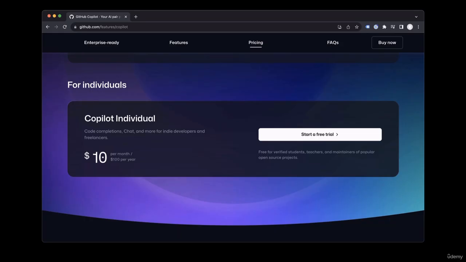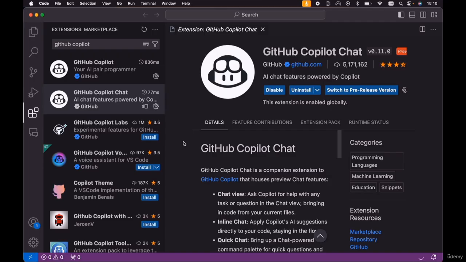Now, at the time of this recording, you can access the subscription plans for GitHub Copilot from github.com/features/copilot. And you can see down here that they are indeed offering a free trial. However, after that free trial, it's $10 a month or $100 per year.